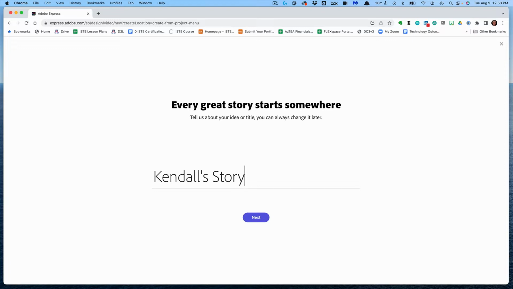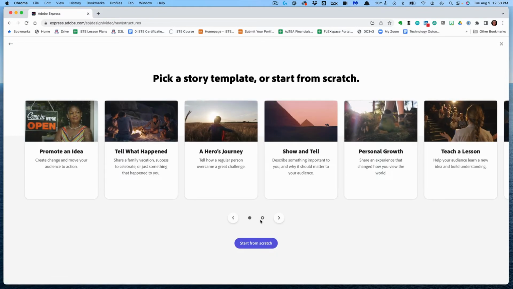Now this is going to be Kendall's story. Kendall is one of 2 brothers we have. We have Kendall and Jackson. And if you know wine, you know where we got that name. Jackson, we lost about a year and a half, 2 years ago, and Kendall is his brother. So I'm going to tell a hero's journey about Kendall.